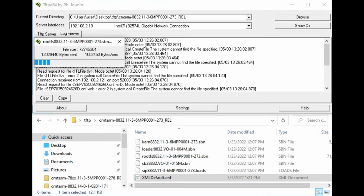Make sure the TFTP server doesn't have any Windows firewall or third-party firewall or security enabled. That is one area where folks commonly get tripped up, security blocking TFTP traffic. And generally this process takes roughly 5 minutes for the firmware to be ingested by the phone. Once the phone ingests the firmware, it will reboot itself, and then it will come up into the runtime of the 3PCC software firmware.